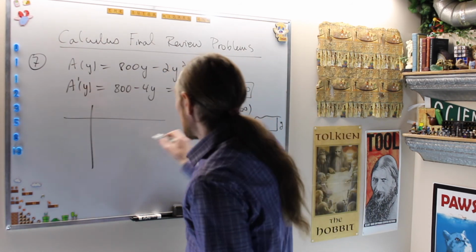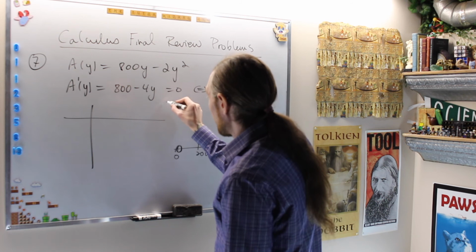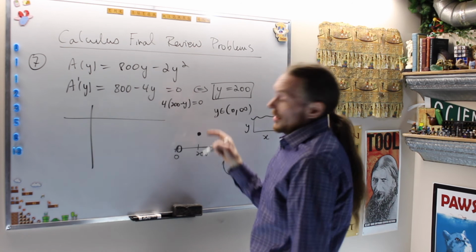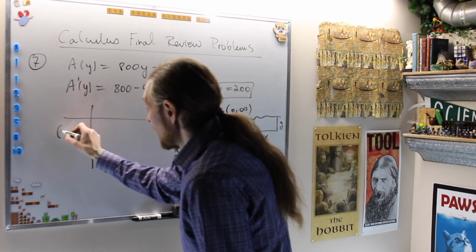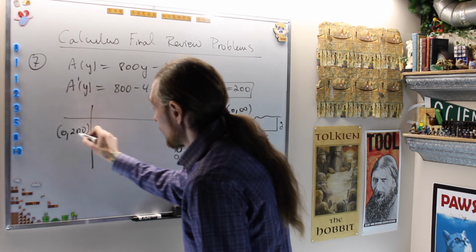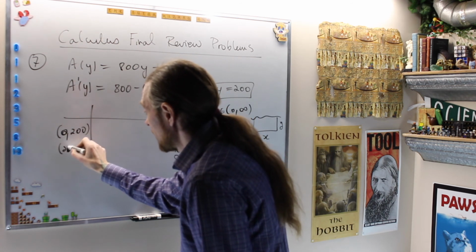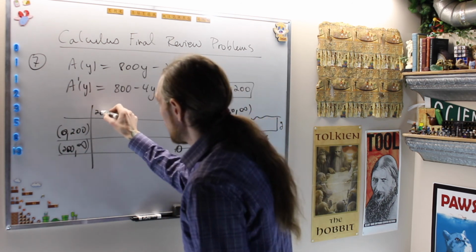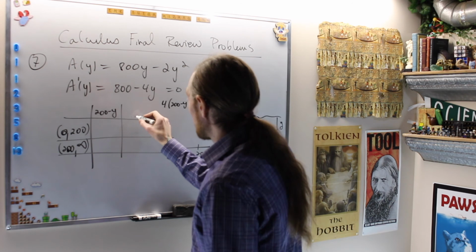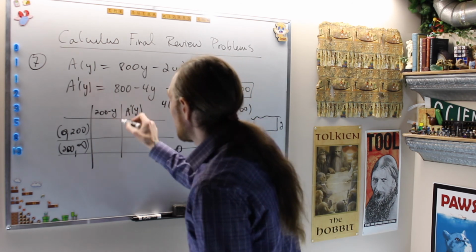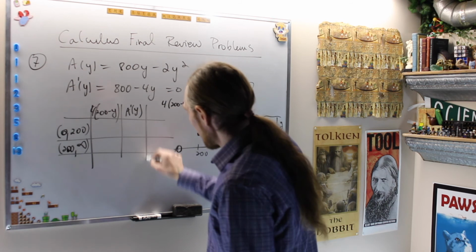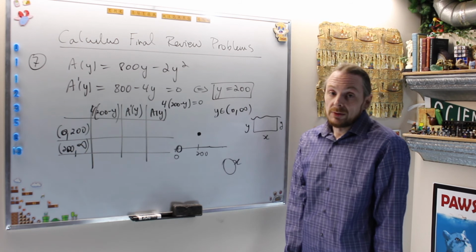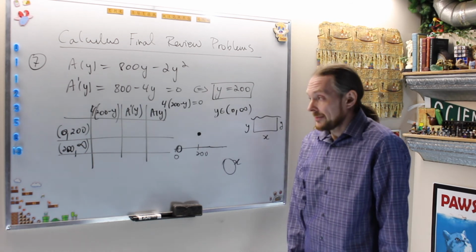Again, we want to look at when this is 0. Actually, we can factor 4 out of that. So we get 4 times 200 minus y equals 0, which is the linear factor. So what are we going to get? 0 to 200 is what I want to look at, and 200 to infinity, because that's our domain. What do I want to look at? 200 minus y, which is A prime of y. Well, 4 times that, but the 4 won't make a factor. And then I want to know what happens to A of y.